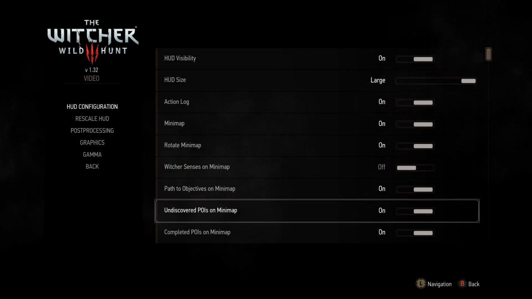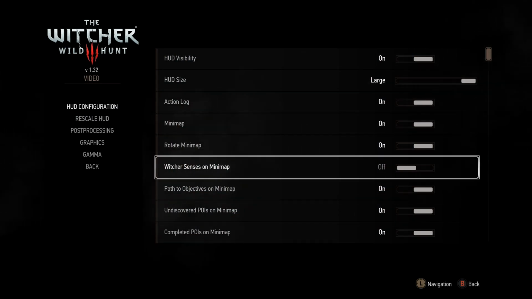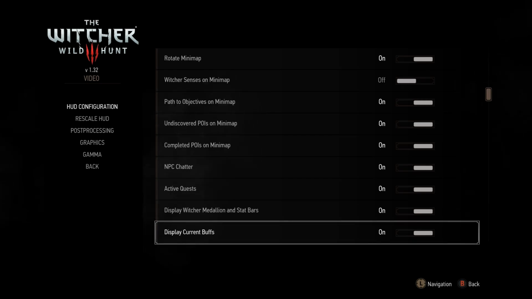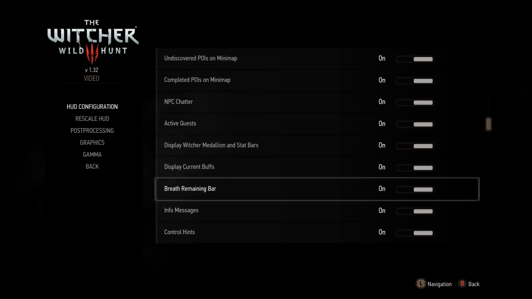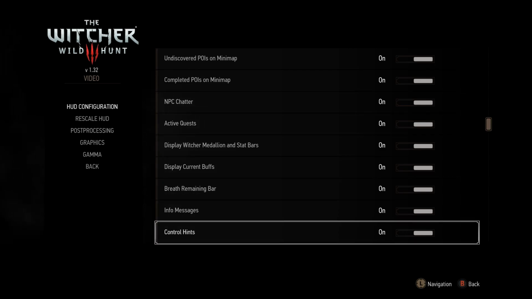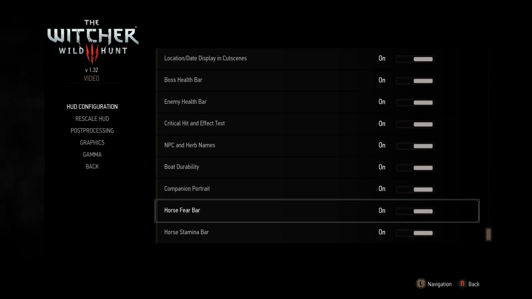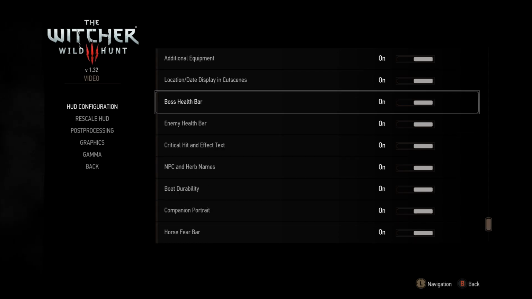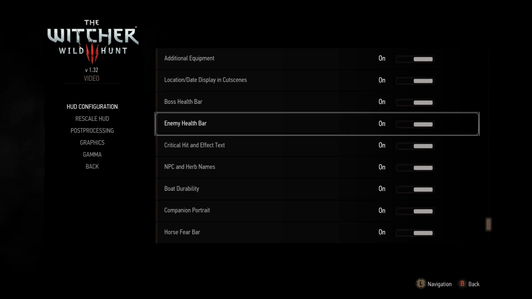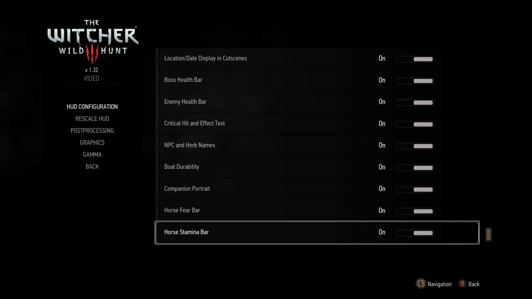Oh yeah, HUD configuration. I'm leaving some stuff on right now, but once I start getting into the game proper, I'm thinking about turning a few off, just for better immersion. So the boss health bar and the enemy health bar, I'm probably going to turn those off later. And maybe some of the others as well.